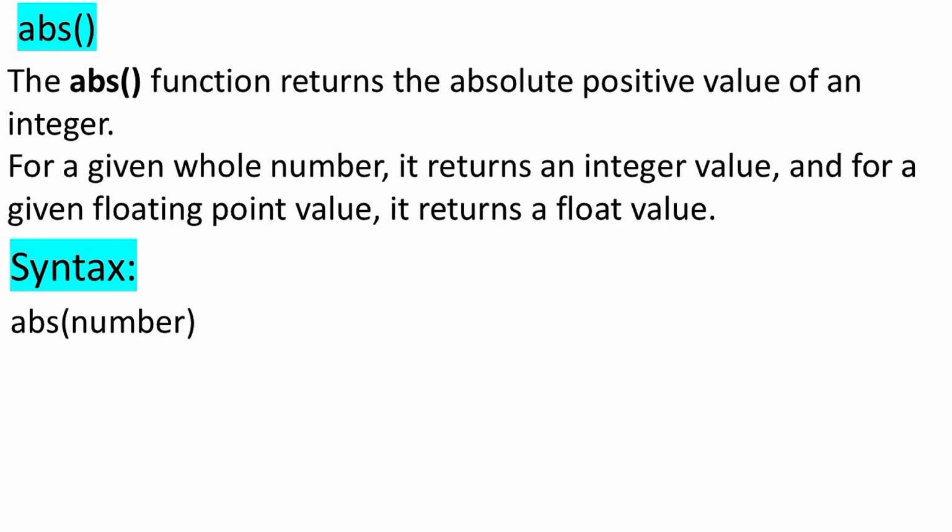Now, when you provide an integer to the abs function, it returns an integer result. But when you provide a floating point number, for example, -12.75, the output will also be a floating point value, which in this case would be 12.75. This function becomes extremely helpful when working with calculations that require only positive values, such as distances, temperature differences, or financial data where the magnitude matters but not the direction.